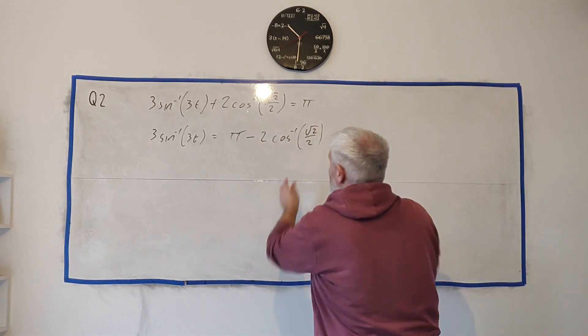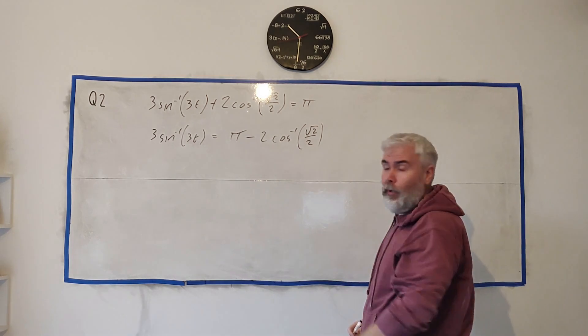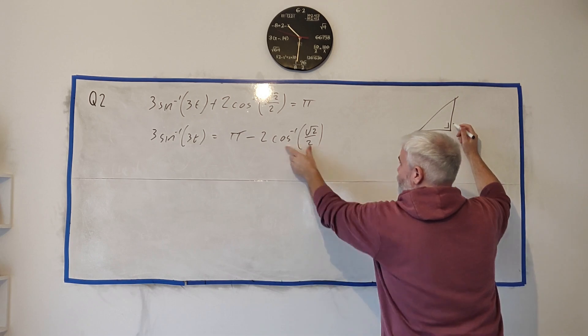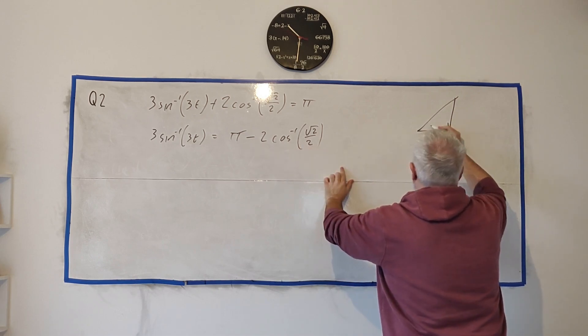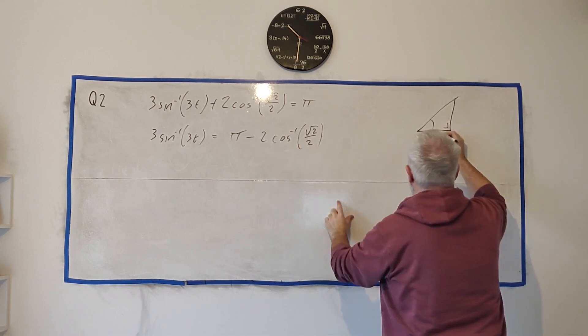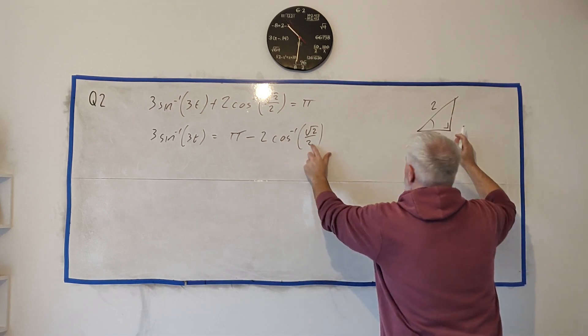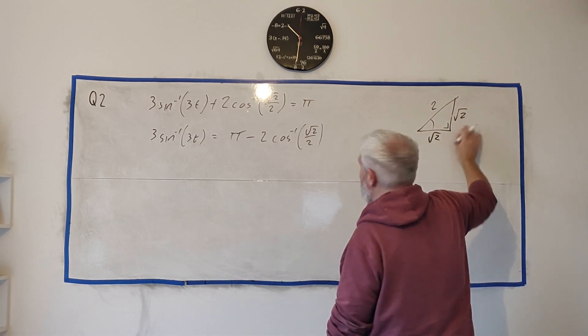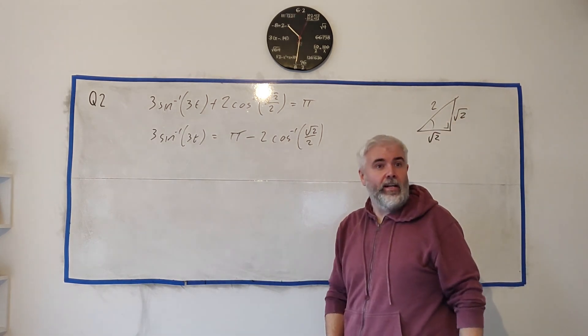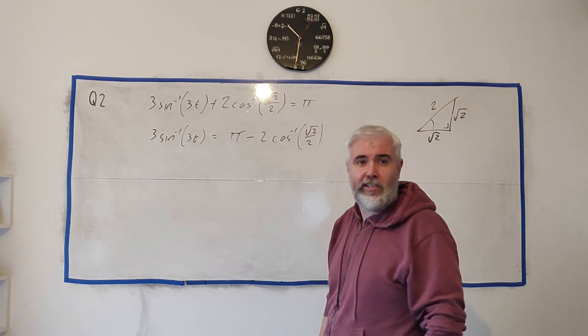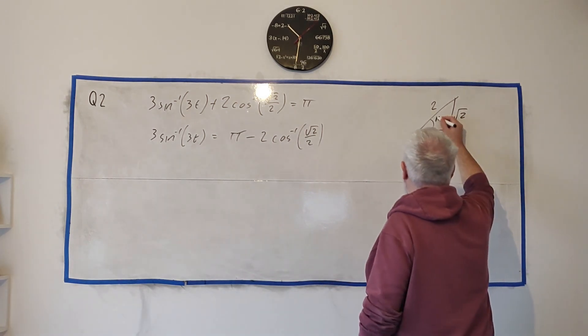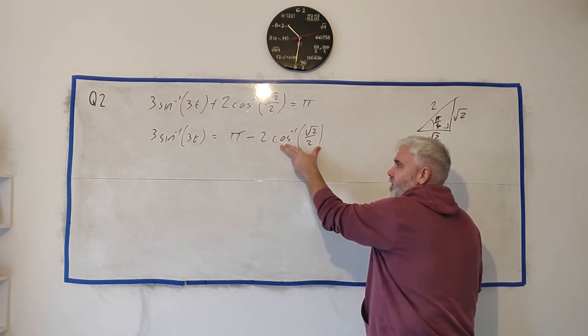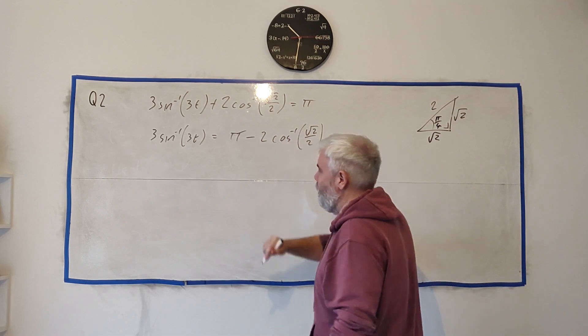Square root of 2 over 2. You can put this in a calculator now and just get the number out. If you didn't want to use a calculator, you could even figure it out yourself. Cosine of this angle is the adjacent. That's square root of 2. Over the hypotenuse, that must be 2. So what's this? This must be square root of 2. And 2 equal angles. That must be 45 degrees or are we in radians? Let's assume we're in radians. π over 4 will be this angle. Either way, you could calculate and give you the exact answer for this. Let's do that now, in fact.